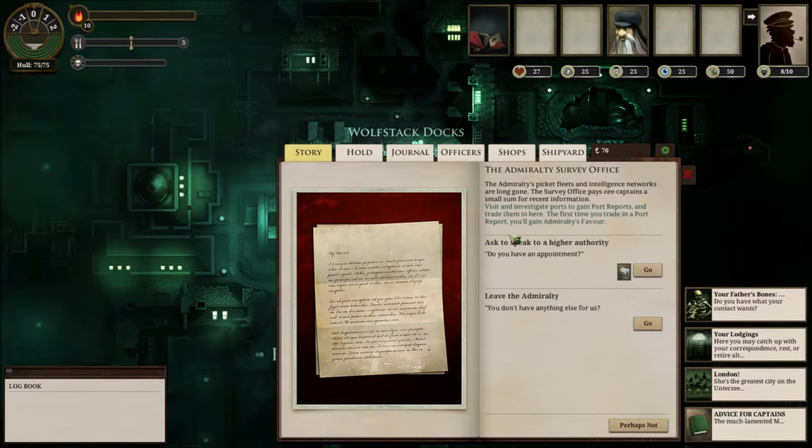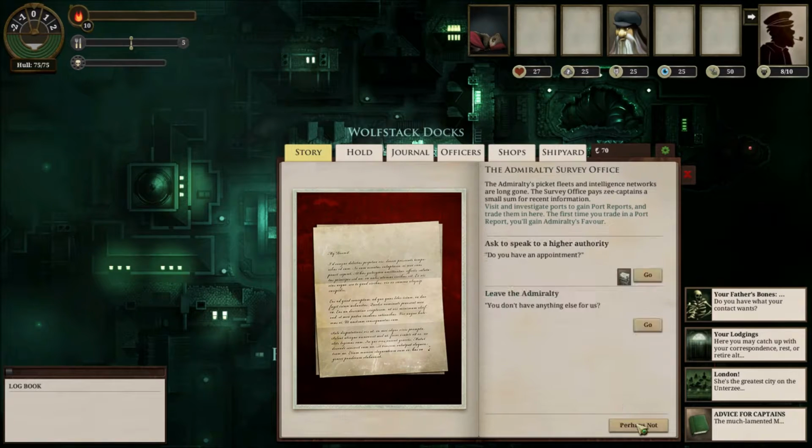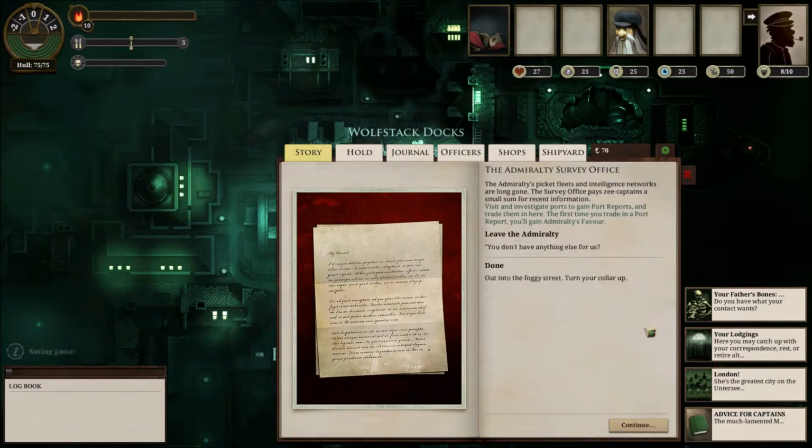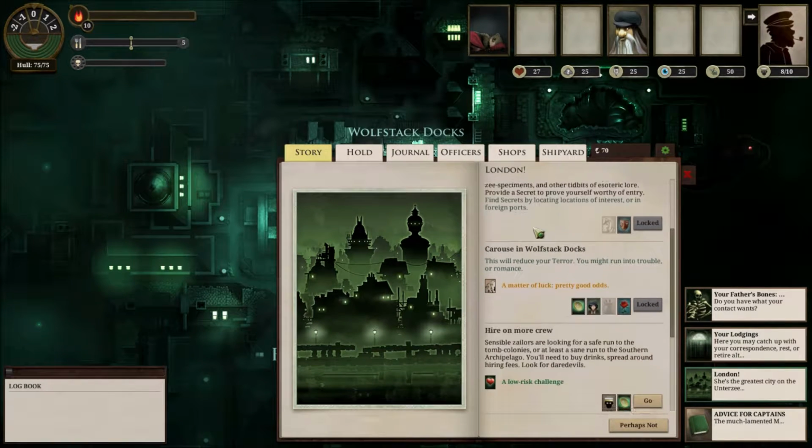And this is kind of to meet with that Admiral. Do we have an appointment? No, we don't. We do not. But we'll do that 3-port thing and come back. And we'll go ahead and leave the Admiralty out into the foggy street. It's very narrative. It's all displayed through this.